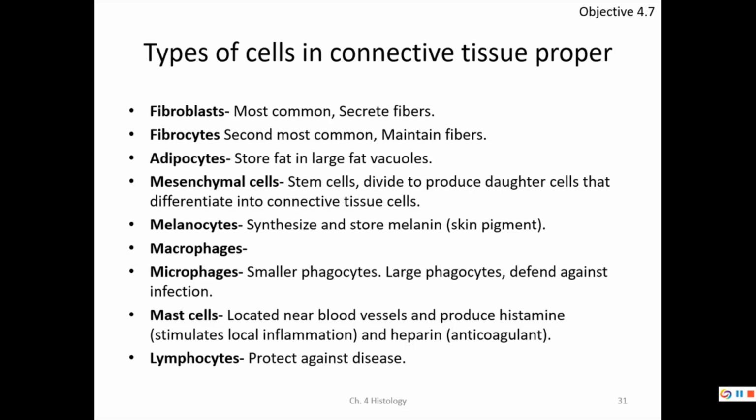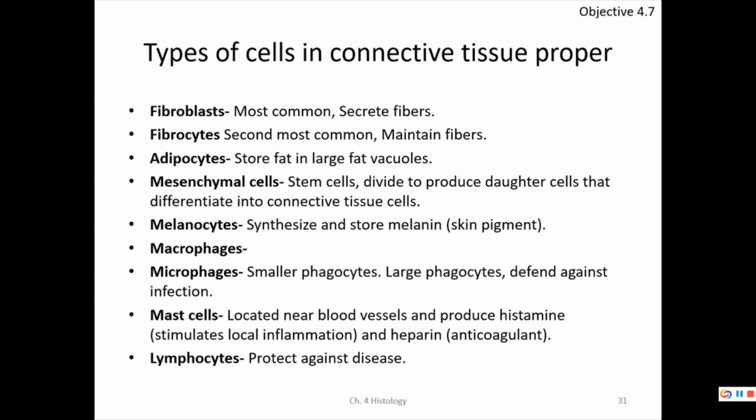Now, adipocyte: adipo, think of hippo. Those are the fat cells. Adipocytes are the cells that store fat. They have very big vacuoles in them. A vacuole is a very large cell component, kind of like a very large cell vesicle. If you had general biology or high school biology, you may remember learning that plant cells have a large central vacuole. Well, these cells have a vacuole that contains a lot of triglycerides, a lot of fat.